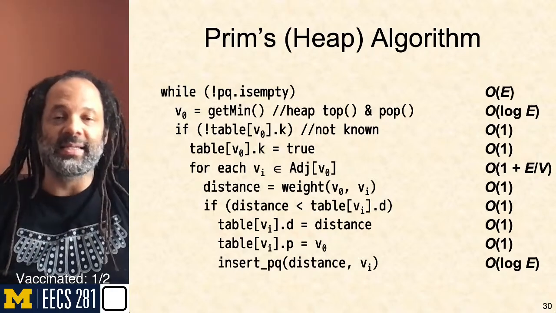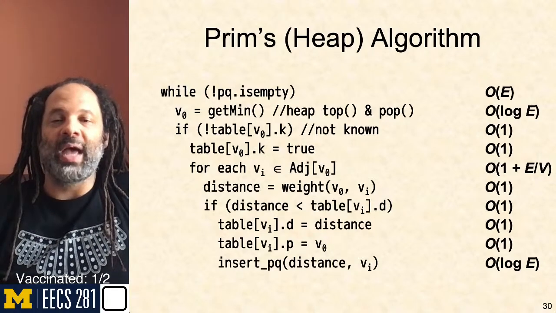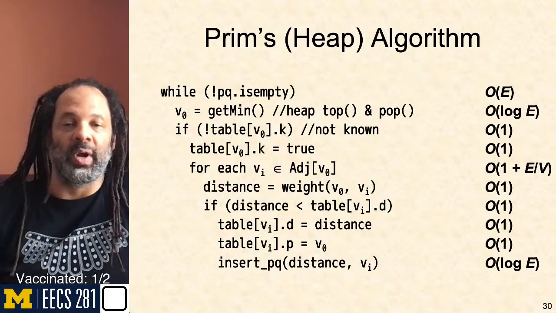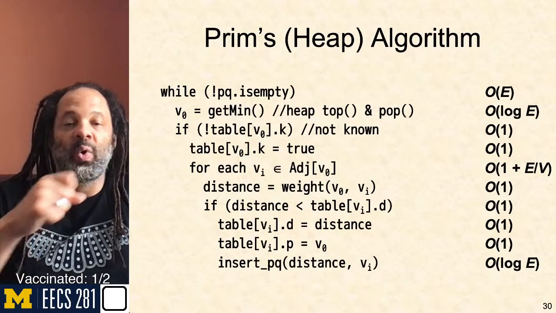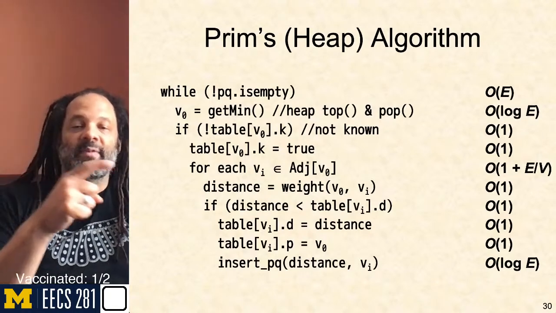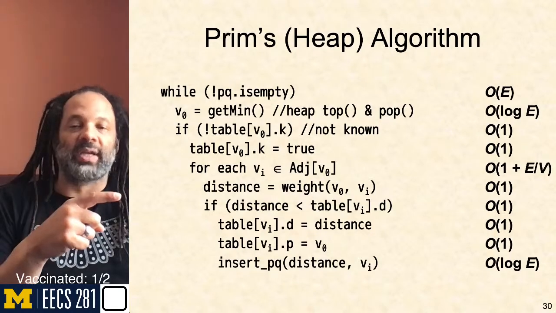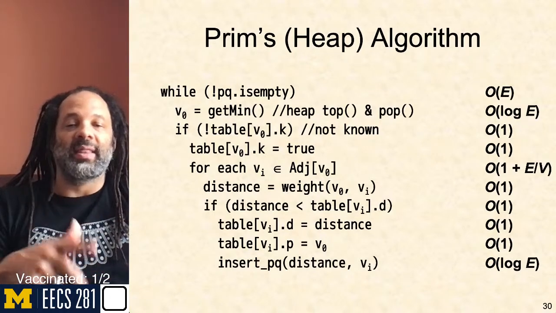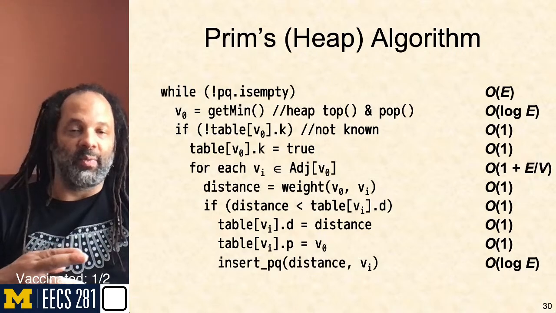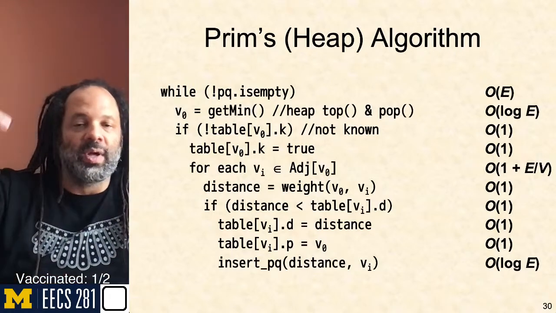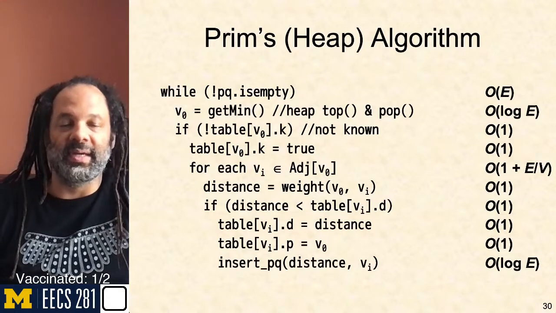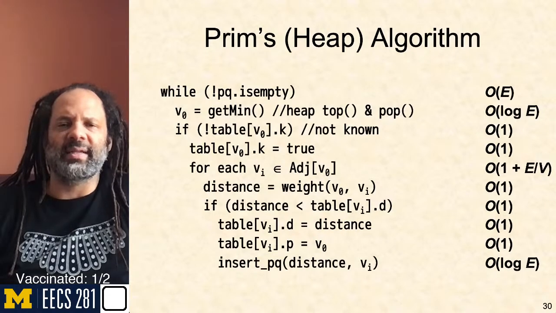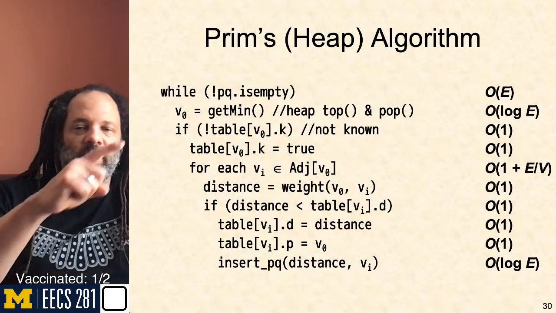If the if succeeds, then we've got something that's not known, and we have necessarily to update an edge in this Prim's table. So we're going to mark that thing as true, because now we know that's the one that we want. And then for every vertex adjacent to that vertex, we're going to calculate its distance. And if that distance is less than what's already in there, then we update the distance and update the parent. And we're going to insert that edge into my priority queue so they can come out later as necessary. All right. I said mark that as true. We don't mark it as true, sorry. We don't mark it as true until we get back here.